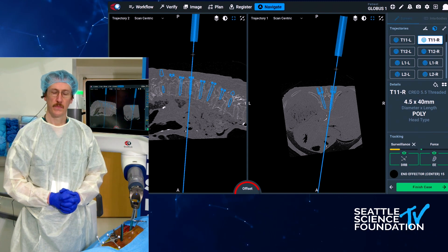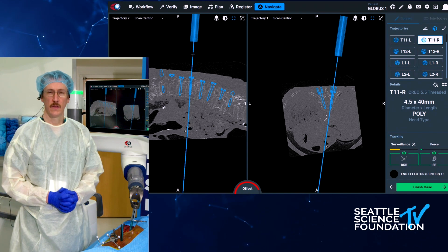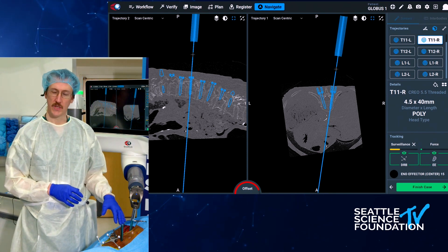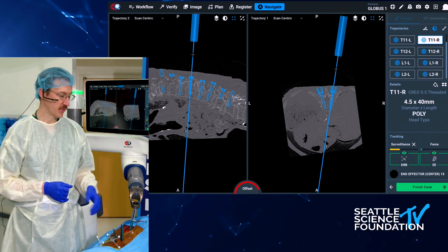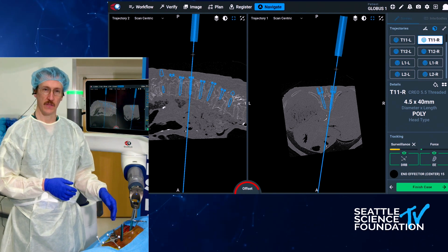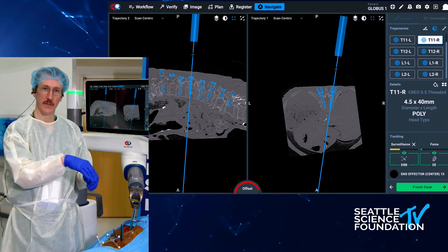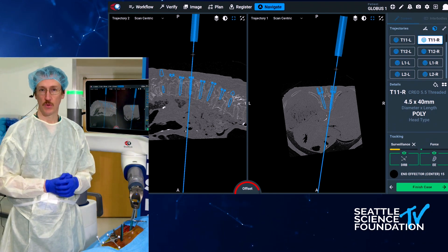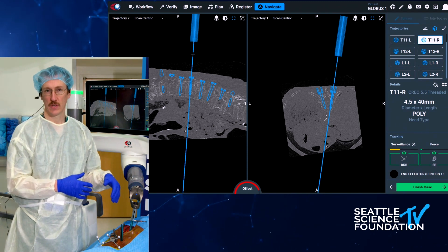For her especially, the goal was to mitigate issues like wound infections — she was a rheumatologic patient — so just decompressing her neurologically was going to be the primary issue. There are a few papers suggesting that it's not necessarily the mobilization of the muscle, but rather the pressure on the muscle that causes a lot of dysfunction later. So if you do this sort of technique, you could actually mobilize the muscles temporarily with an Army-Navy or a Meyerding and get graft on the lateral aspect of the facet joint itself. You could do a pretty robust grafting there with biologics, achieve a high fusion rate, and just not have sustained pressure on those muscles.